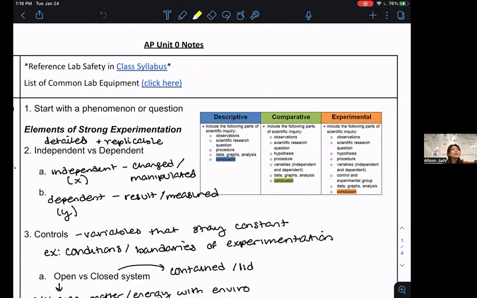There are three categories of the types of labs you can run. We tend to do experimental because we tend to focus on cause and effect. We're not exactly asking you to find a constant, like the gravitational constant, right? You're not skilled enough to do that. We don't have the equipment to do that. Cause and effect is easy to do in the lab, okay? Especially with our very old equipment, okay?